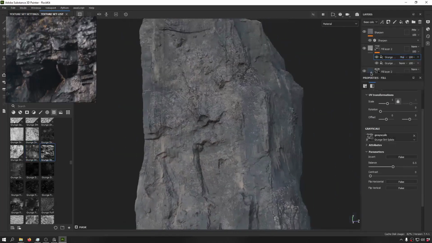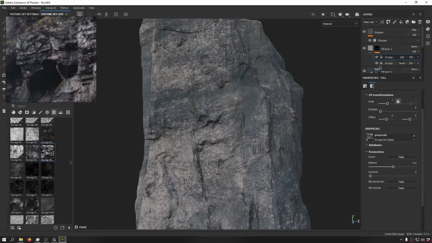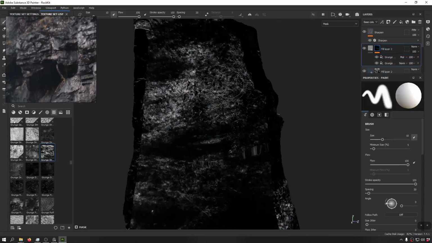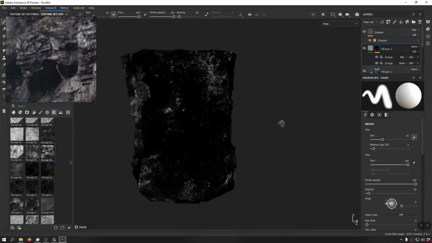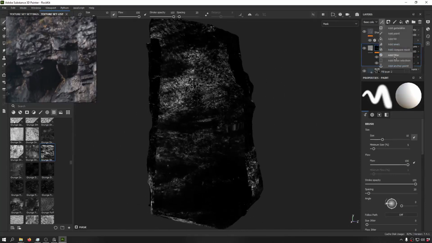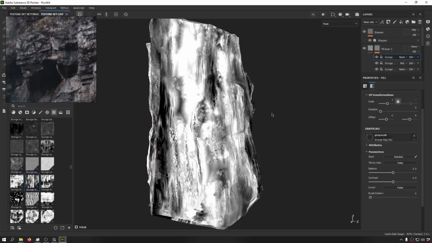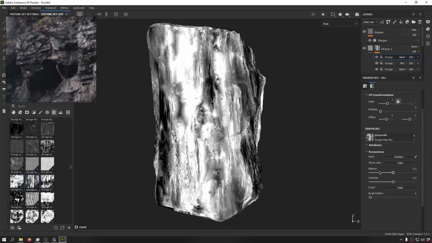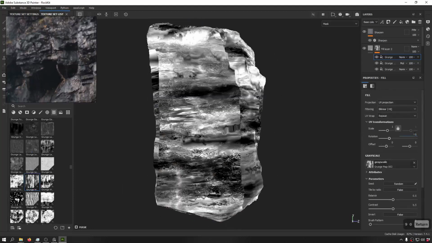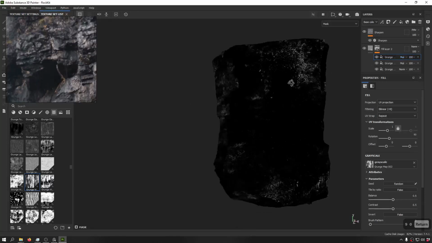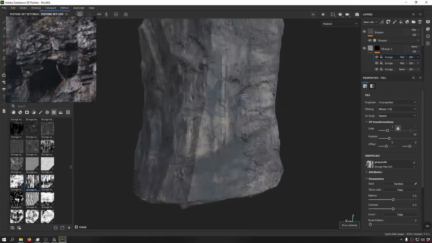multiply this on top of that. Or let's use subtract. Let's use multiply. And now let's see the mask. It's a bit more subtle and I really need to add another procedural, add a fill layer, and in here use one of these, this one, and let's rotate it. Rotate it 90 degrees, and I'm going to multiply this one on top of that one to wash the effect a lot more. Okay, it's a lot better.